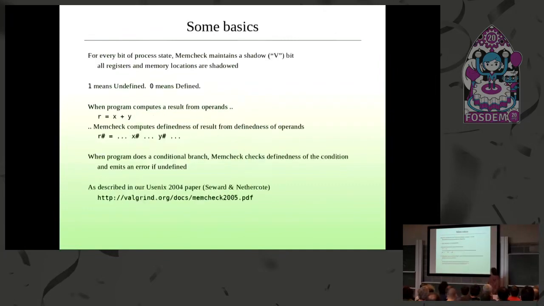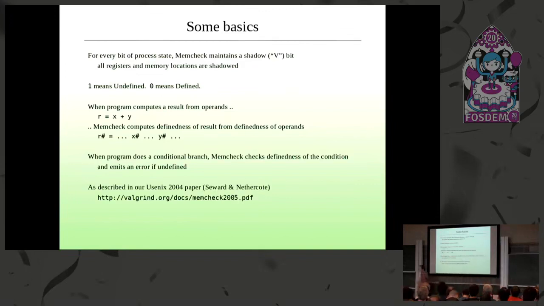So first, some basic stuff. Memcheck is actually going to track the entire state of your process with a whole shadow state. That means all the registers and all the memory, each bit of state there has another bit which tracks the definedness of the corresponding bit in the real program. And although it's not important, we have 1 to mean undefined and 0 to mean defined. It actually generates faster instrumentation code.